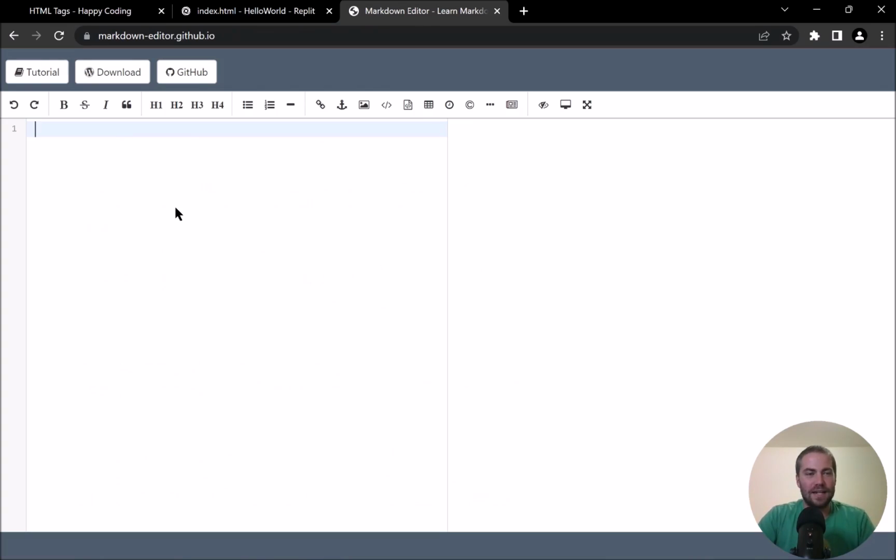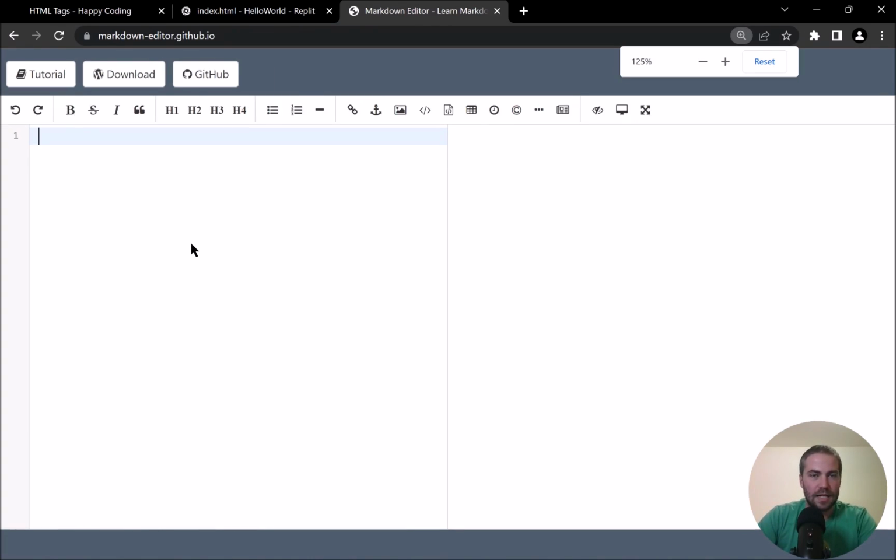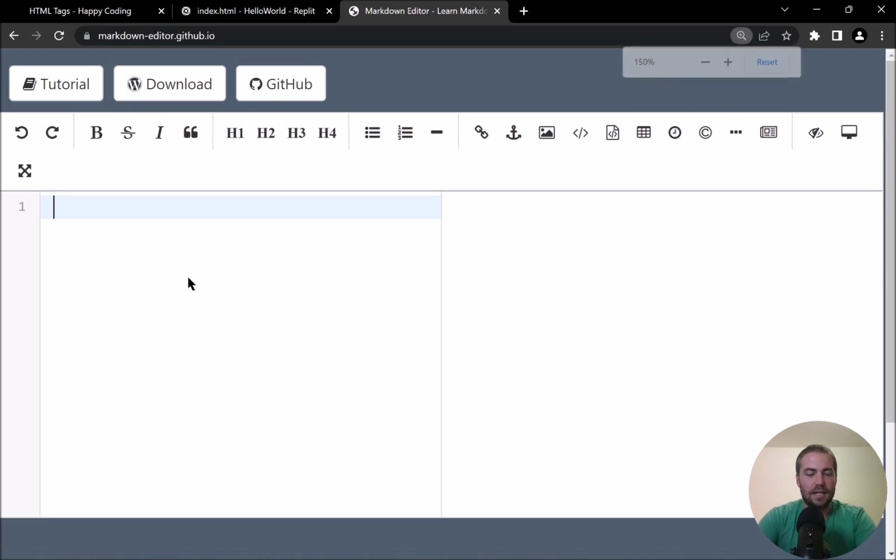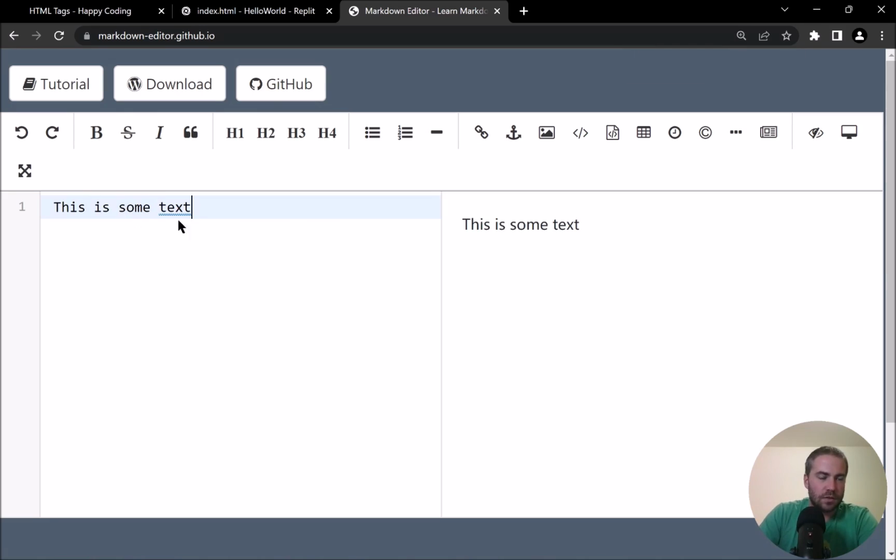If you haven't seen it before, I can type some content like, this is some text, and so far I haven't actually added any markdown, which again is markup. So it just renders as regular old text. But let me add, this is some bold text, and I want to make that bold by marking up the content. So let me add two asterisks around it.